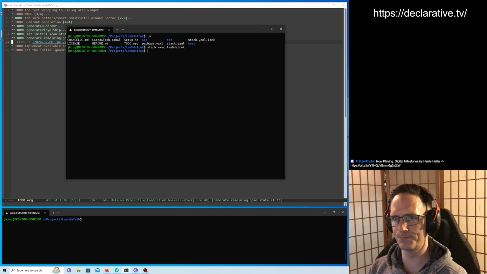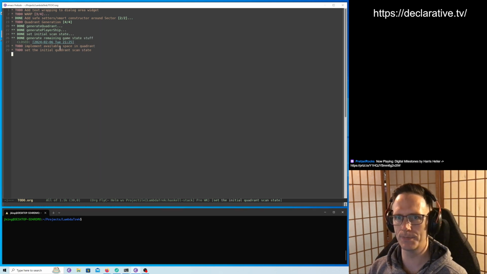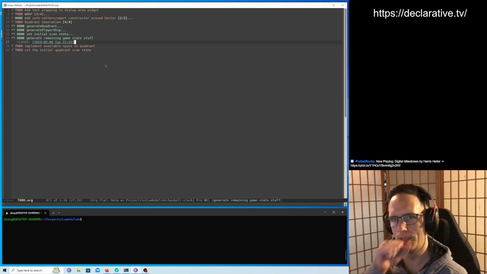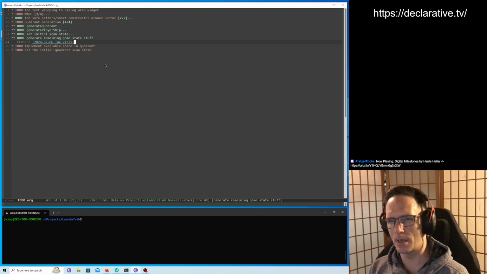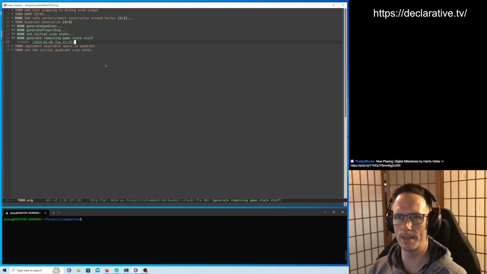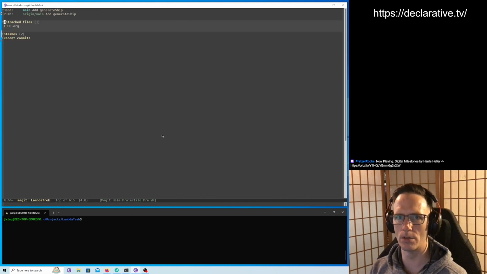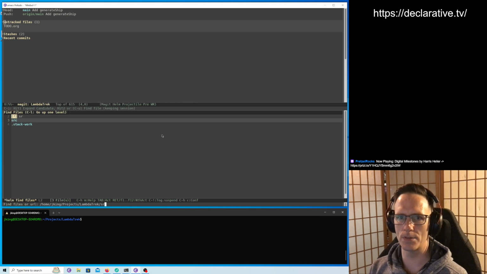We've got a few things to clean up here. The initial quadrant scan state is going to be one thing we want to clean up. Just little bits of polish here and there. Then I want to add some settings screens so we can tweak our game settings in the game and then regenerate the universe and start a new game, that kind of thing. So let's get into it. I'm going to open my code. First things first, I'm going to tackle that first to-do item, which is to get that initial scan state.